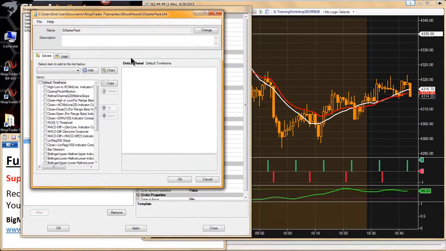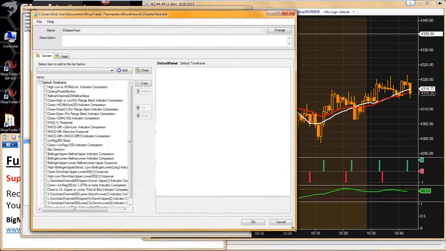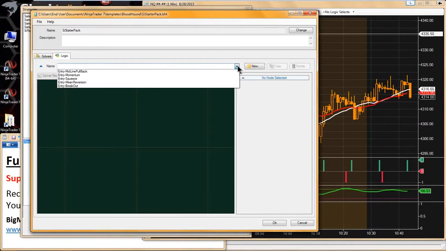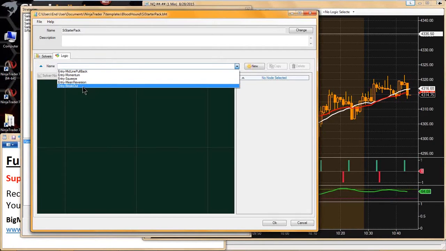All right. So let's go to the logic template. And all right, so you see there's 5 different common systems here. So we got a midline pullback, a momentum, a squeeze trade, a mean reversion system, and a breakout system here.